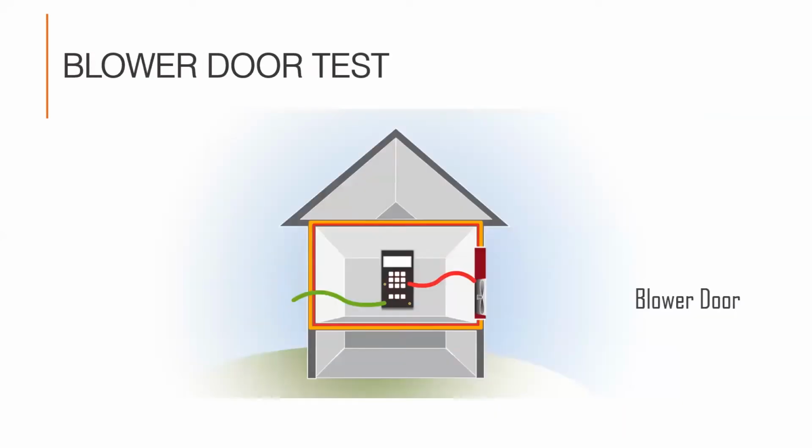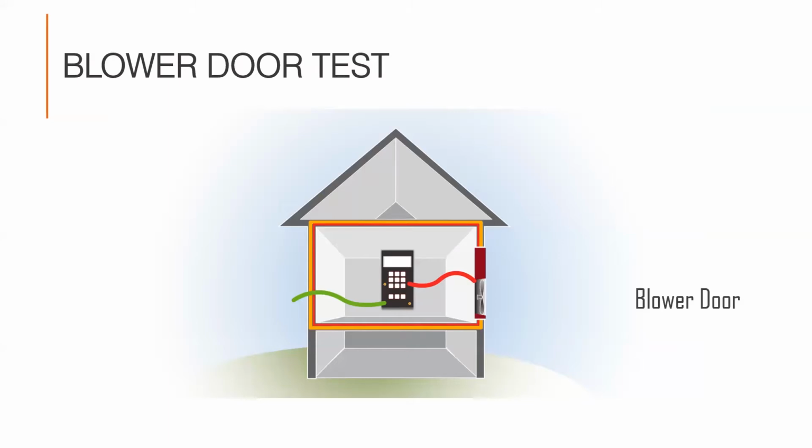So locating the thermal boundary could be relatively simple with a visual inspection, but using a blower door to measure the condition of the air barrier is an effective way to determine the potential for energy savings with sealing. By blowing air out of the home, we can create an artificially high amount of depressurization, which exaggerates the amount of air leakage infiltrating through that home's air barrier.